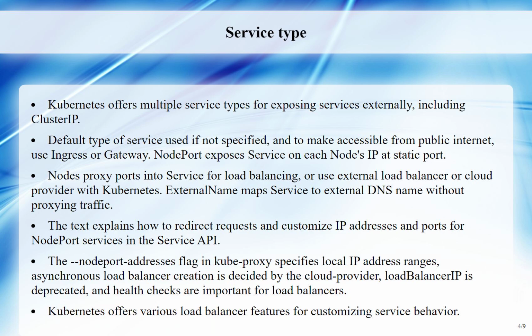Specifying the class of load balancer implementation and setting the IP mode of load balancer status are additional features introduced in Kubernetes v1.24 and v1.30, respectively. These features allow you to customize the load balancer behavior based on your requirements. An internal load balancer is sometimes necessary for routing traffic within the same network block. Services of type ExternalName map a service to a DNS name, allowing you to redirect traffic at the DNS level instead of proxying it. Overall, Kubernetes offers a range of options for exposing services externally, allowing you to customize the behavior based on your specific needs and requirements.